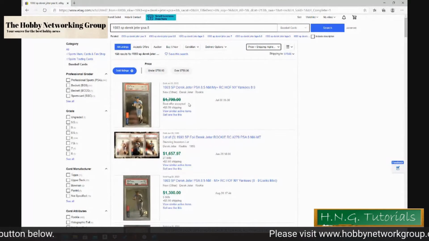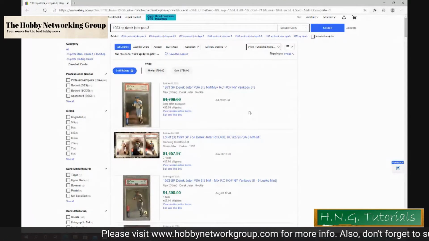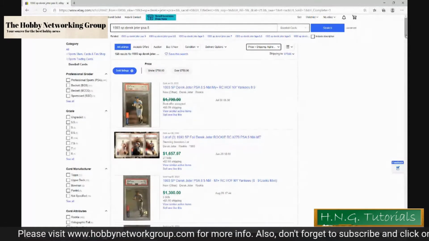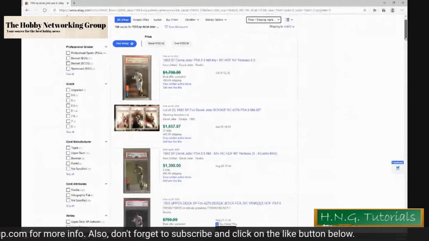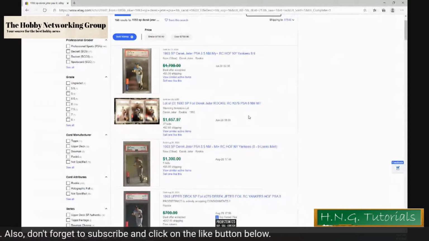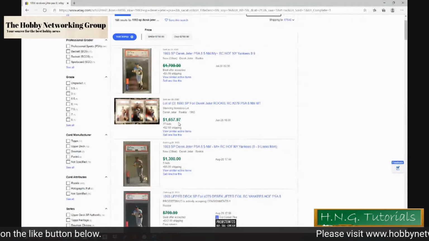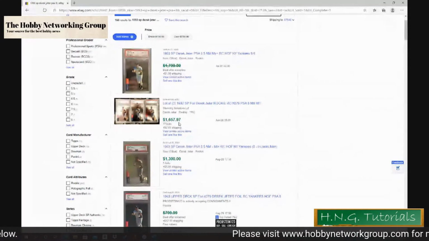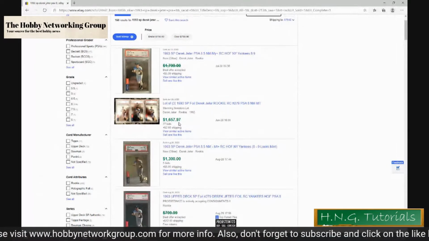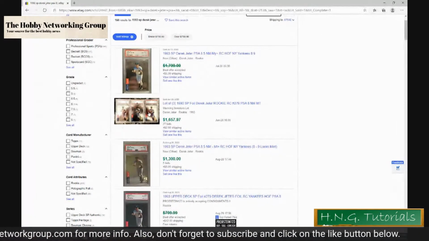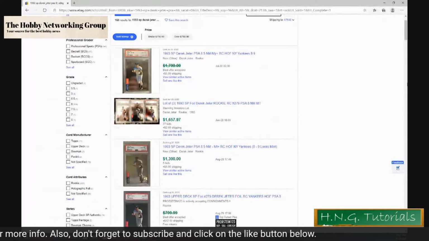You're also going to see, because again, I have the price plus shipping as the sorting tool, occasionally lots come up. In this case, the second highest one that came up was a lot of 3 sold on June 28th for $1,600. It's actually a pretty good price considering you have 3 PSA 8 Derek Jeter SPs. And apparently an image of the person taking a picture with a cell phone on the foil.